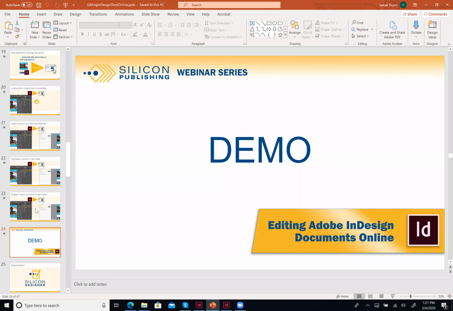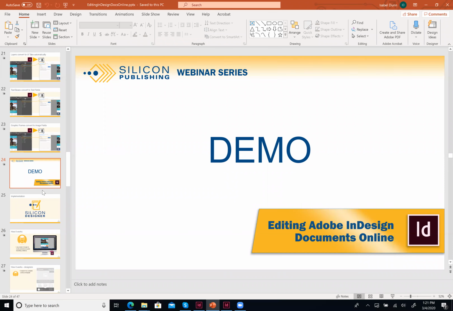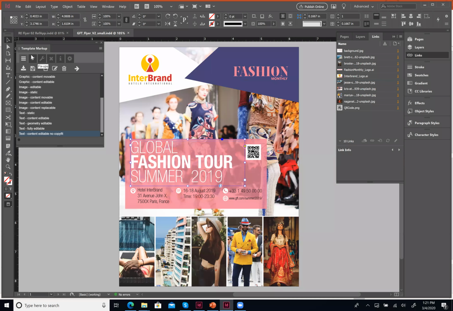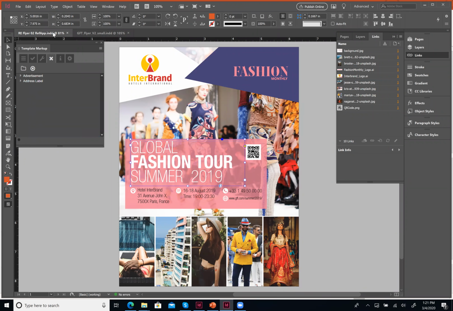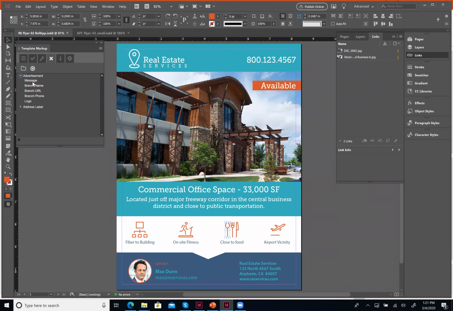And then Max, just before you go on, another question came in about being able to populate templates with data coming from a PIM or a database. Don't know if you want to cover that while you're looking at the template markup as well. Sure. Variables. For instance, I guess this one would be more relevant to the variables. You can pull in variables and assign them from the same panel that we use for marking up the template, and everything can be data-driven. And I know in the real estate world, this agent photo would be driven from a variable. Typically, it would be agent photo ID, and that would then pull when the agent loaded the app.